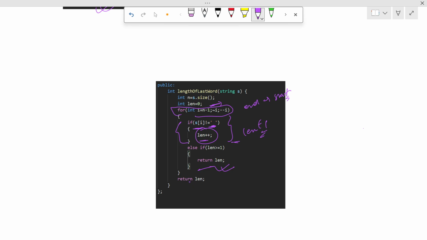And finally we return the length in case the whole string is a single word.